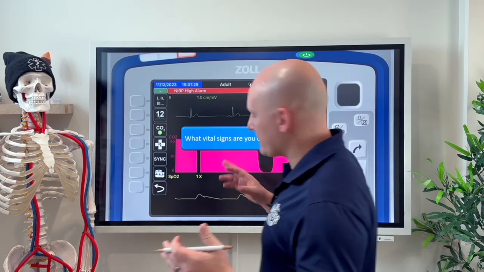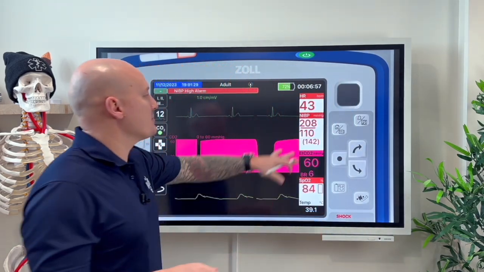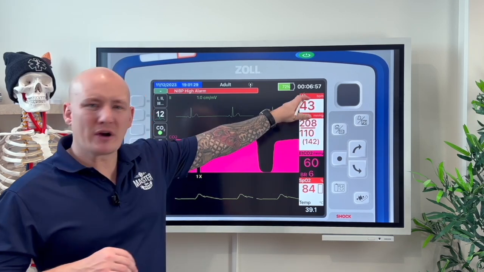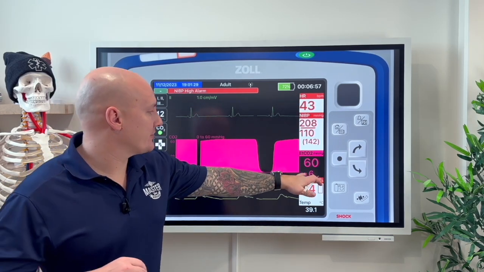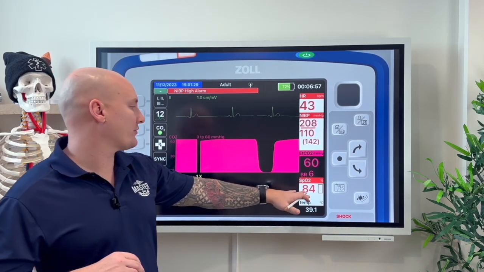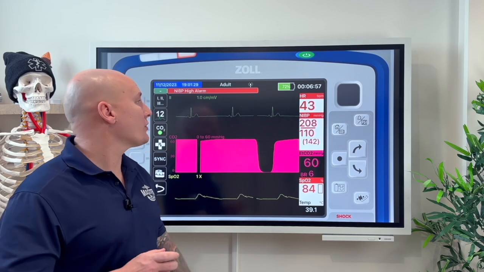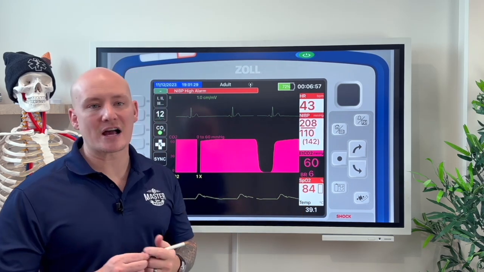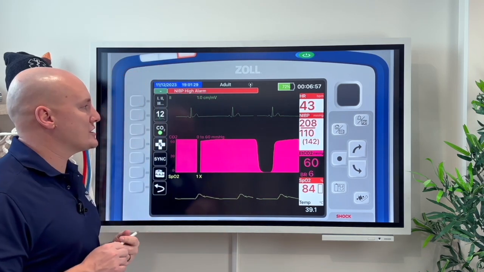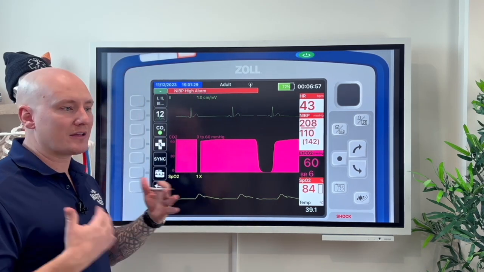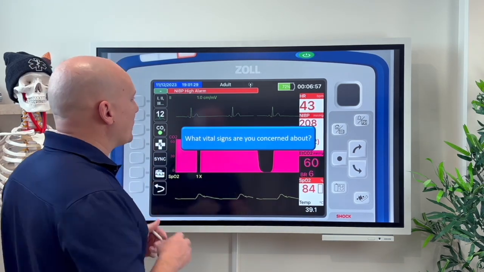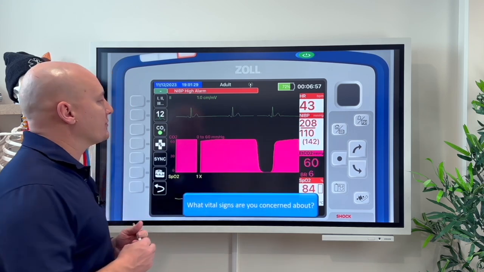Right, when you look at the blood pressure, 208 over 110, that's significant, severe hypertension. They're bradycardic and they have a breathing rate of 6, that's leading to an end-tidal CO2 of 60. And finally, another concern is the 84% SpO2. So basically everything that you see here is flashing red because there is a concern there. Absolutely, we have a pretty sick patient with a lot of problems going on when it comes to their vital signs. So let's talk about what's going on here from this patient's perspective.